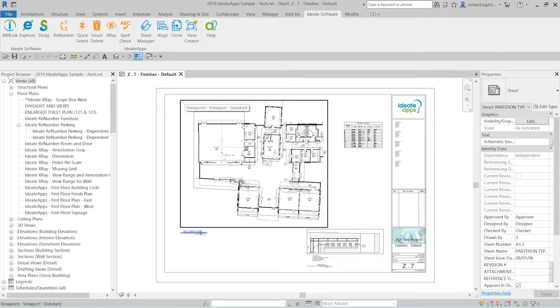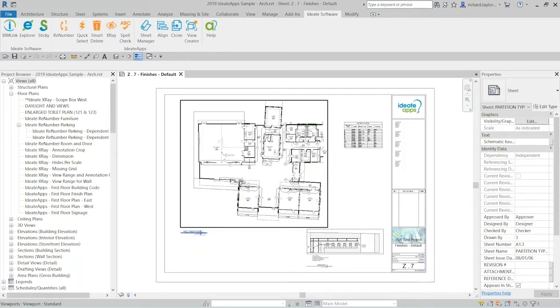And today for my demonstration, I'm going to be using Revit 2019.1, which is Autodesk's latest release of the software. And our Ideate software applications are available for Revit 2016 through Revit 2019. So everything that you see today is available on Revit 2016, 17, 18, and 19. That's what we're developing on. Always the latest Autodesk release and 3 releases back. We do have archive earlier versions, but we're not developing on them anymore.